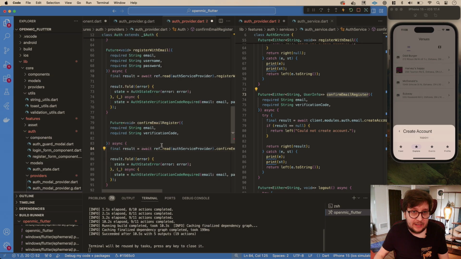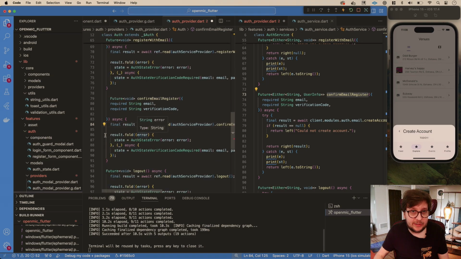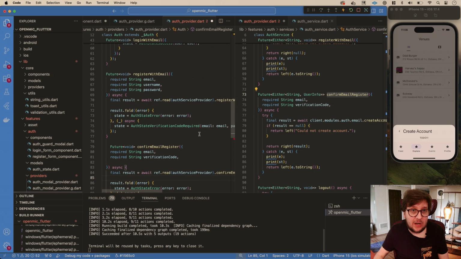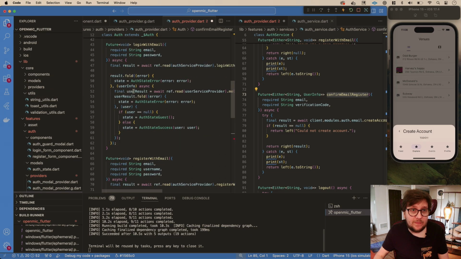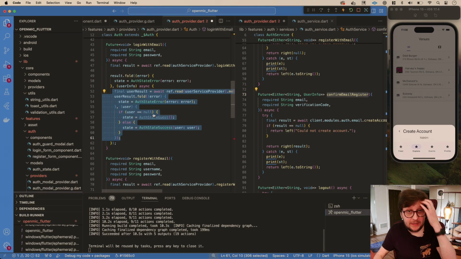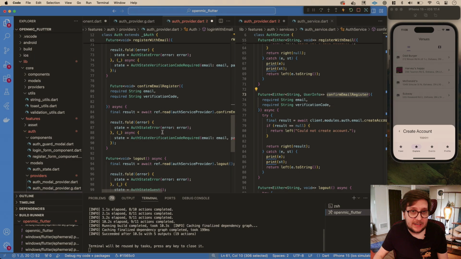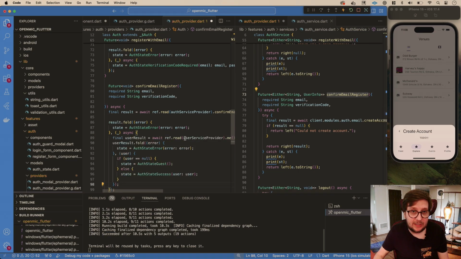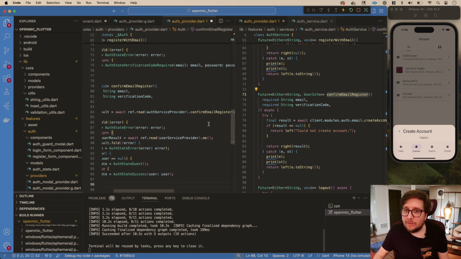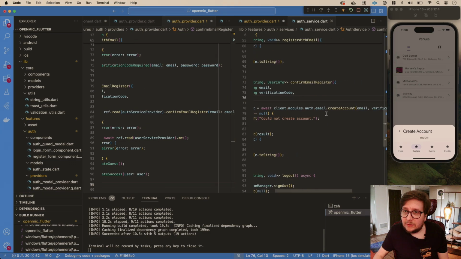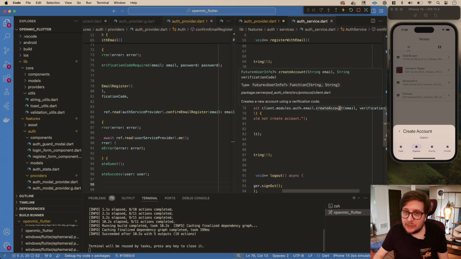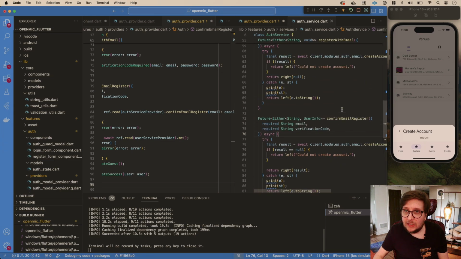Now over here, result.full, what would this return? Either this or user info. So here's where we would kind of do what we did in our login. If we get the user info, we want to, of course, still call our API to get all of the user data, not just the one that Serverpod has. We want our normal profile. So we're essentially going to take this and inside here, instead of just setting the state, we are going to get our user result.me. Does our confirm email actually log them in? Create account. I'm not sure if it does. We might still have to log them in.